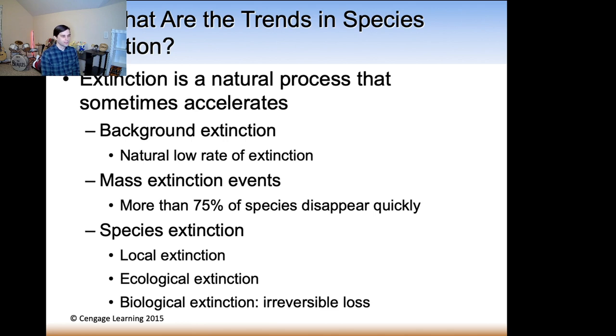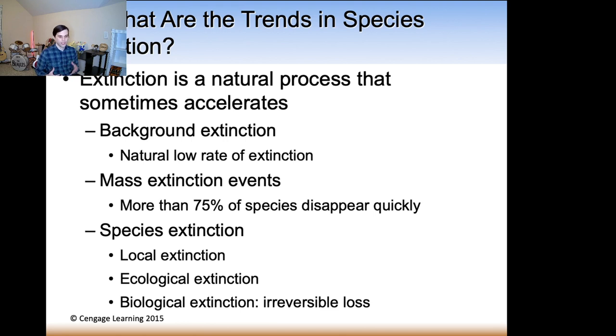But when you're talking about species extinction, there are a couple of types, and it's not as straightforward as just they're not there anymore, it's gone. There's local extinction. Local extinction occurs when an organism that was commonly found in one particular place is no longer found there anymore, although they might be found everywhere else where they're normally found. You can look at things like the peregrine falcon.